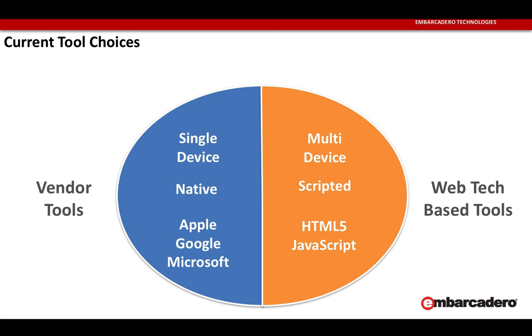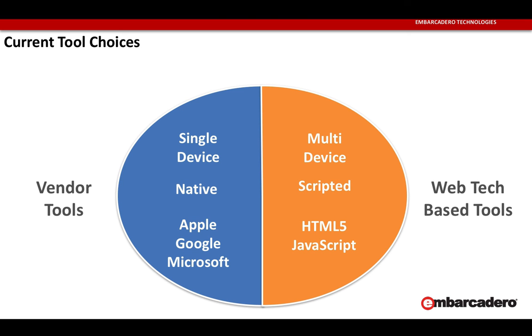So we really have, on one side of the story, vendor tools, so tools provided by people like Apple, who provide Xcode for developing applications to run on iOS. And then we have Google, who are kind of helping Java developers build with Android Studio and with Eclipse. And then obviously Microsoft have got their native tools as well, which primarily have been for the traditional desktop platforms, but you can do Windows Mobile Phone development through them as well.